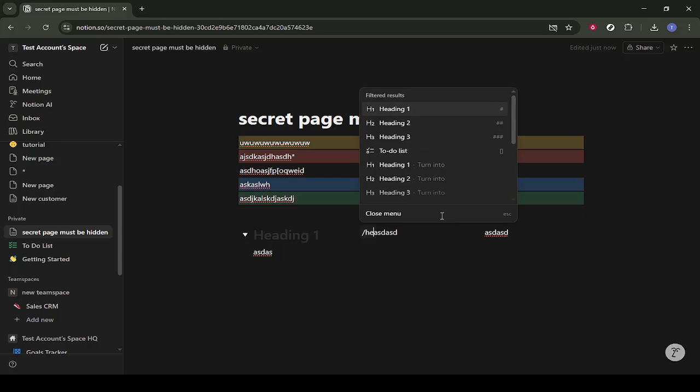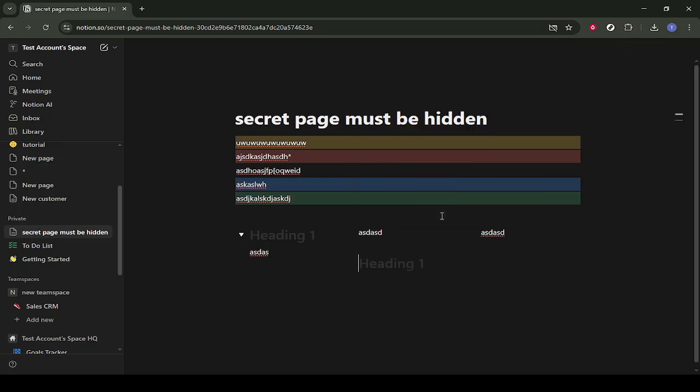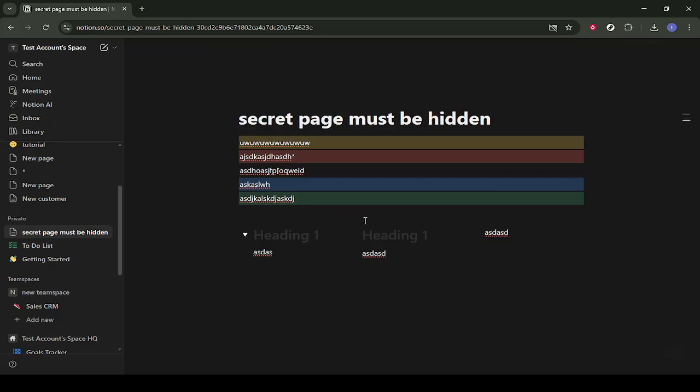Click once more within that toggle to place your cursor inside it. From here, you can type normally, or you can add more blocks by using other / commands. Remember, you can click the small triangle next to the toggle heading to open or close it at any time, which keeps long pages clean and organized. You can repeat this same process to add another toggle heading, more text, or additional structured sections, gradually building a page that's both visually clear and easy to navigate.